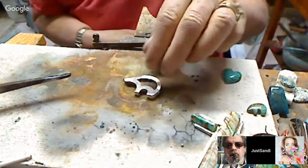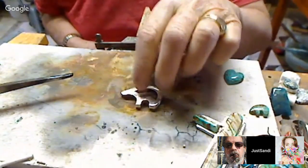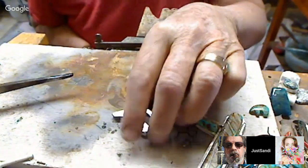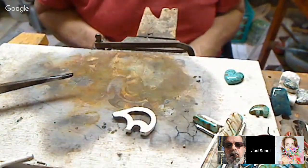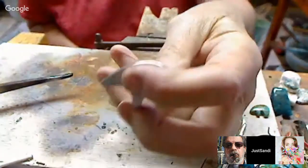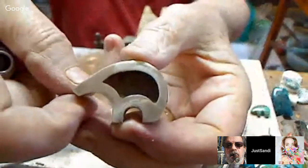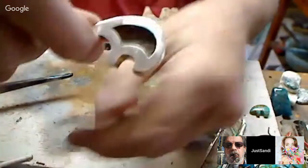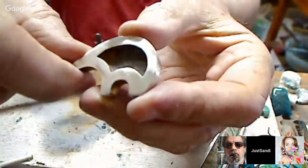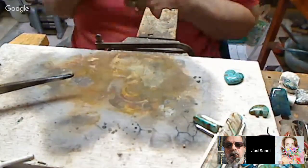Okay, so that's a bear that I haven't finished yet, but I'm going to make a mold out of this one, and then in the middle here, I'm going to inlay it. Pendant or ring? I don't think it's too big for a ring, but I'm going to do a mold out of it so I can stick it on different things like a belt buckle or a bracelet. So anyway, that's my design of a bear, and we'll inlay that with some different stones and stuff. That's my favorite symbol, is the bear.